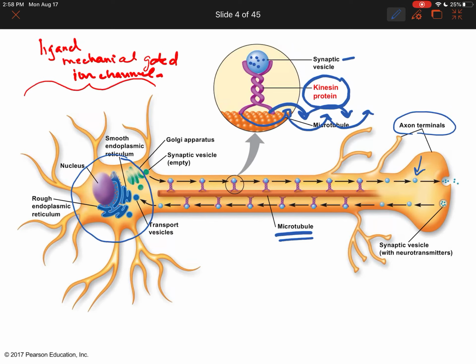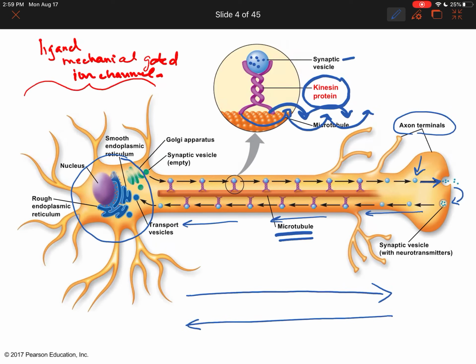When an action potential occurs, there is exocytosis, where the neurotransmitter is secreted from the axon terminal, and sometimes it's taken back up, but then we can also transport in retrograde. We can transport substances back towards the soma. Anterograde is moving from the soma down to the axon terminal. Retrograde movement is from the axon towards the soma. All right.